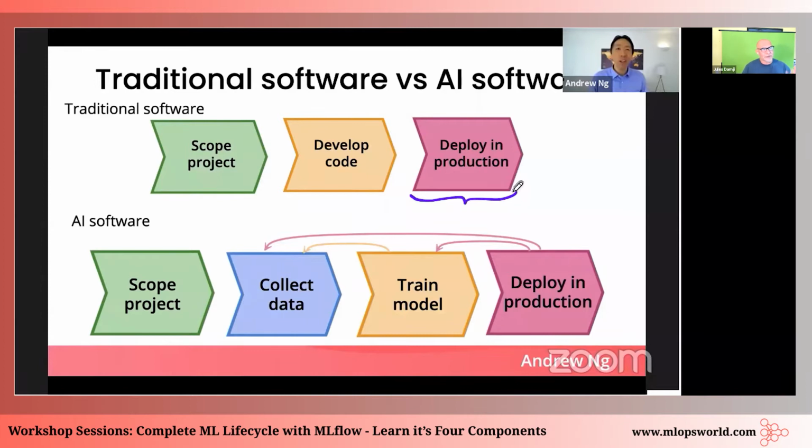You have your scope of the project, you develop the code, you have a CI/CD, and you put it in production. Whereas if you compare that to the machine learning cycle, it's very different because the data changes all the time. You have to do feature engineering, you have to train the model by expanding the hyperparameter space to get the best tuning parameters. And that's very experimental, that's very repetitive. You can't just do it in one flow. And then you have to deploy that particular model and monitor it. As data changes, you have to do all that again. And that is very different.